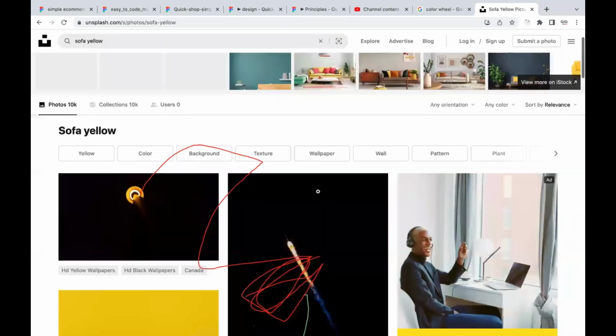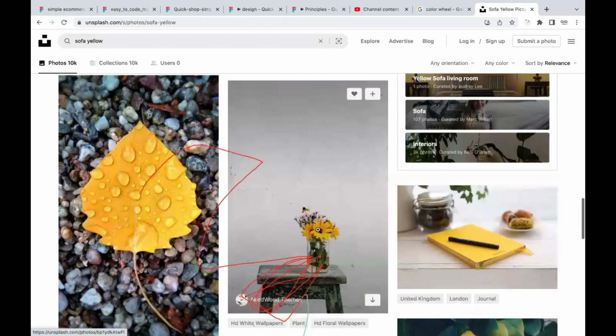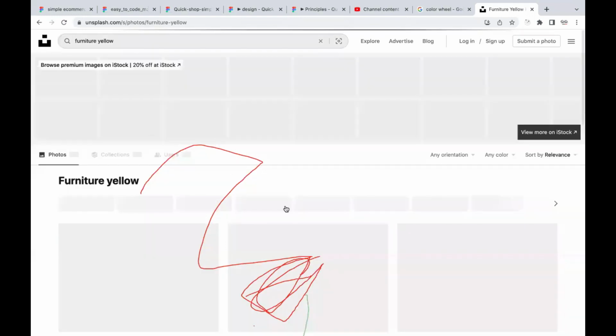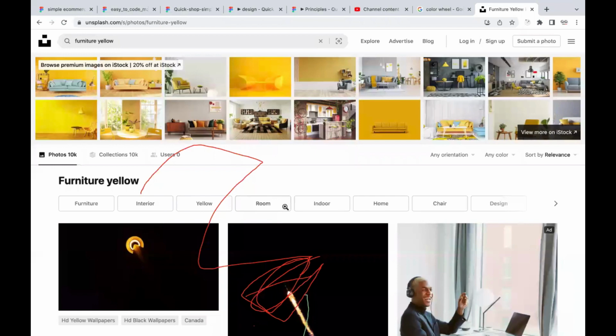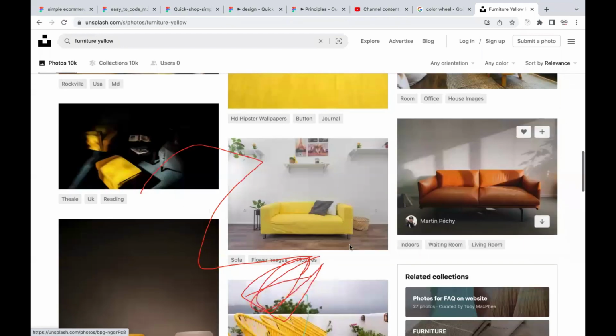So now this is going to bring me any sofa, because I have yellow there, or furniture, it depends on what I'm typing. Let me type furniture, because it seems as if these guys don't know what sofa is. Sometimes Unsplash could be crazy. Now, when you bring stuff like this, you could see it's bringing a touch of my primary color.